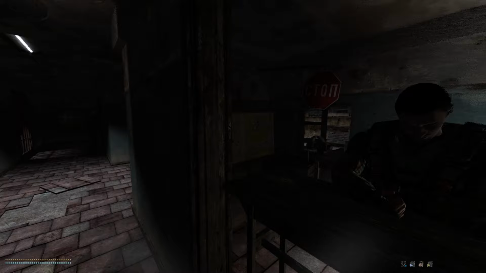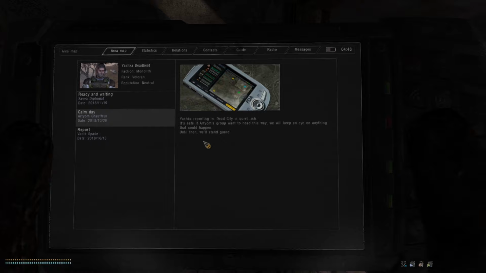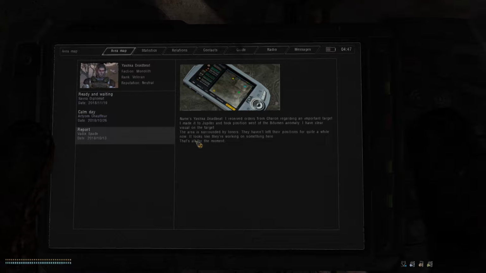And if we have a look through, made it to the Red Forest, on target. Okay, so it's just Monolith talking about what he's been up to. Has there been any change in plans? Calm day, another Monolita. Safe, if any. Lots of standing guard, lots of waiting for something. And same deal for this one. So this one had nothing on there. No stashes, nothing like that.